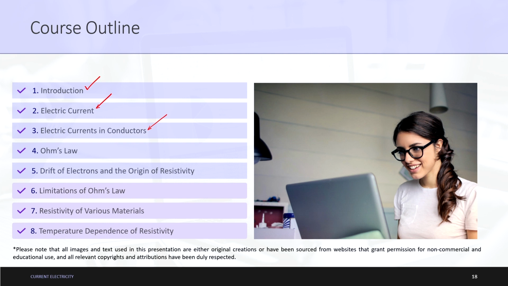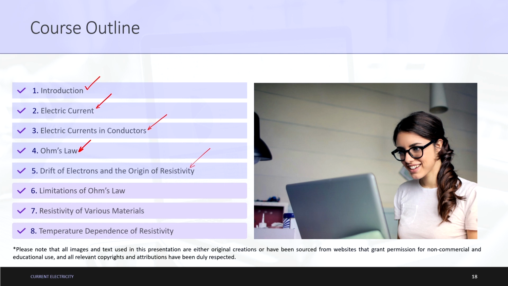Finally, in Ohm's law, we defined that V is equal to Ri, and we got the concept of resistivity and conductivity. Also, there was a relation between E and J, involving rho, which was calculated, and that was the end of Ohm's law. Right now, we are in the fifth concept, which is drift of electrons and origin of resistivity. I will try to revise the concept of drift of electrons again. Finally, we got a concept called drift velocity, and then we will use it to find out how resistivity originates. So now let us start the discussion directly about drift of electrons and origin of resistivity.